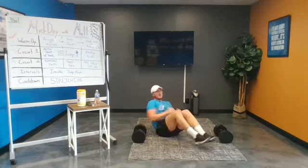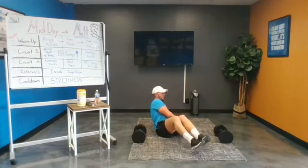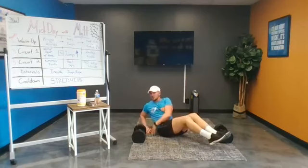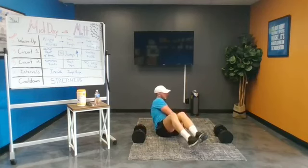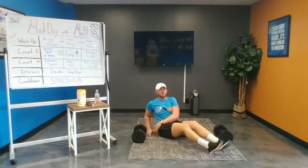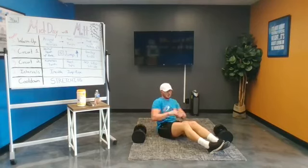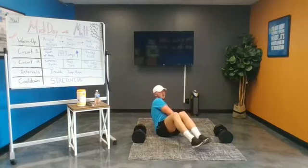It's not about how many you can get. I want good proper form coming across. Making sure that those heels never touch the ground. If you need to, go ahead, rest them, keep moving with the arms, and then whenever you feel comfortable, go ahead and raise those feet back up, touching side to side.